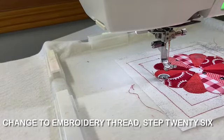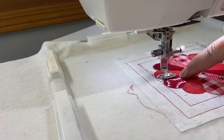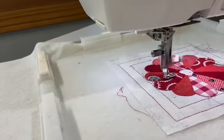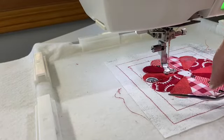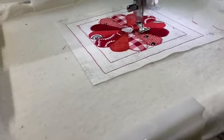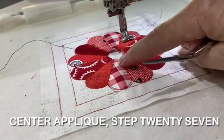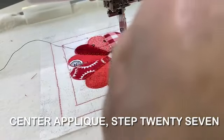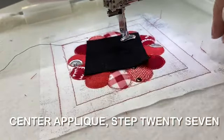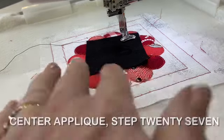I've just switched out to my red embroidery thread, and the next step is to stitch some decorative stitching in between the blades, which will hold this open section down. So the next step is to applique over the center open area. We'll place our, in my case I chose black, right over the center, and we'll go ahead and stitch that down.